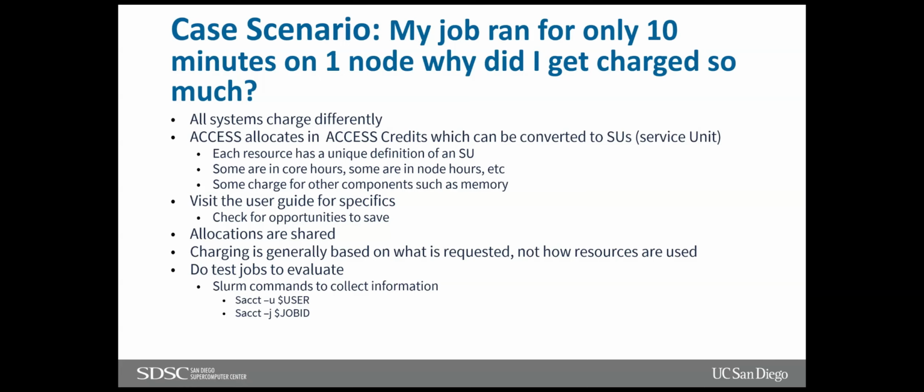Sometimes there's problems sending packets back and forth, and the frequency at which the central database is updated may vary between the centers. In our case, it's only updated once a day. So in summary, it's recommended to check the user guides for accounting policies. You can use scheduler commands to assist in evaluating queued, running, or completed jobs, as well as scheduler policies and node states.